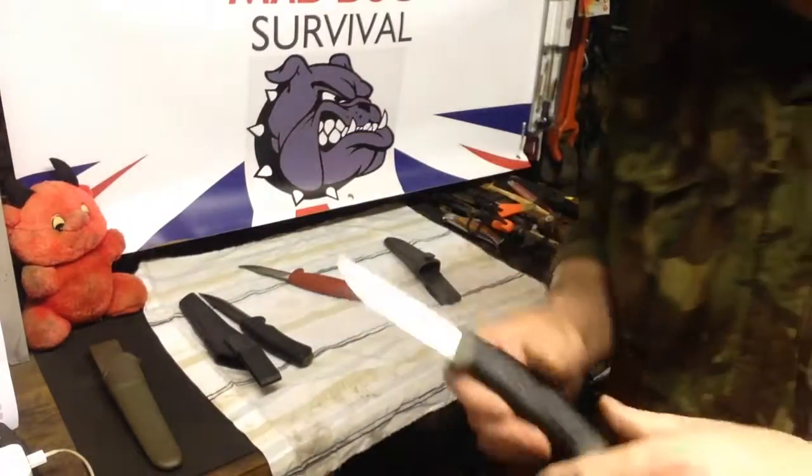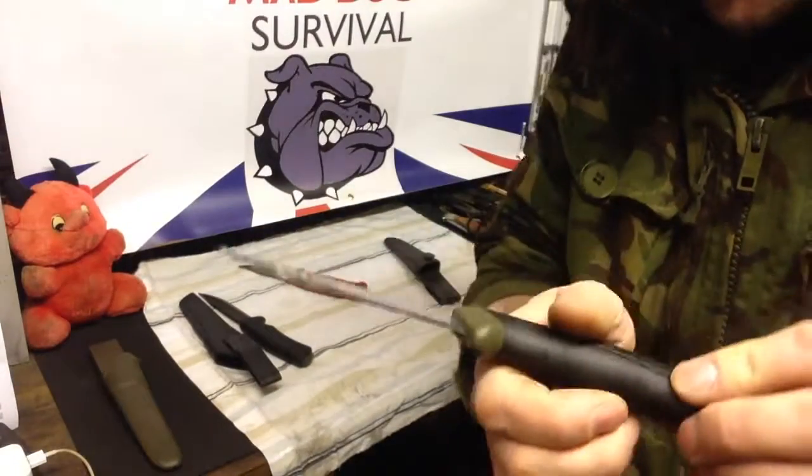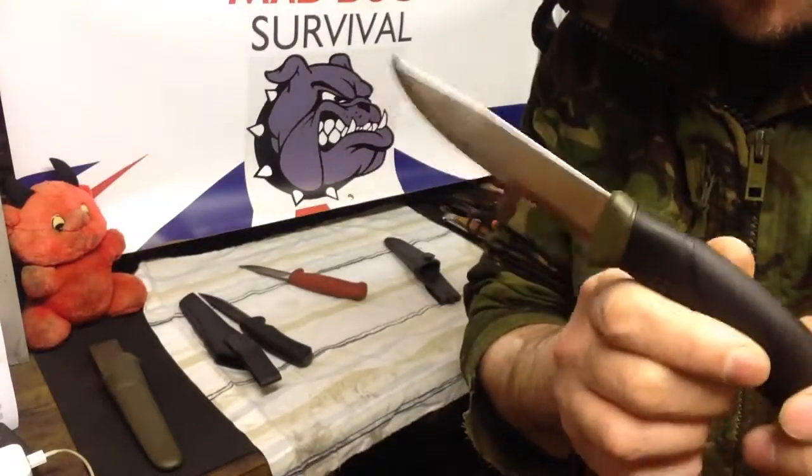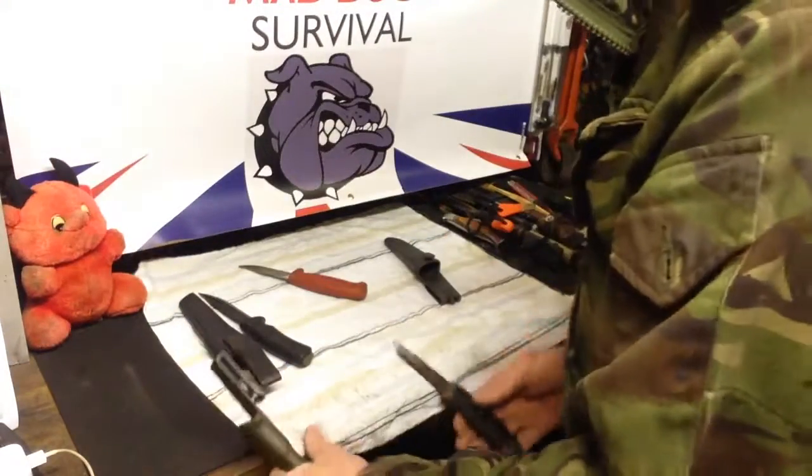So like with all knives, take a lot of care with them. You'll only slip and miss with these once. There will be a lot of claret, guaranteed.